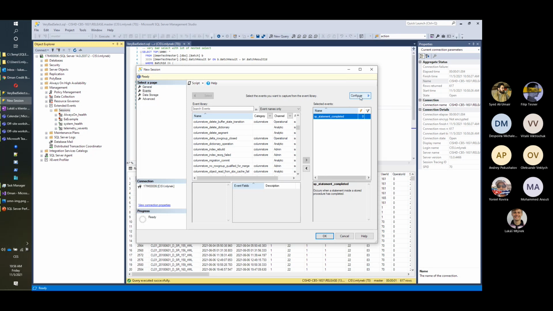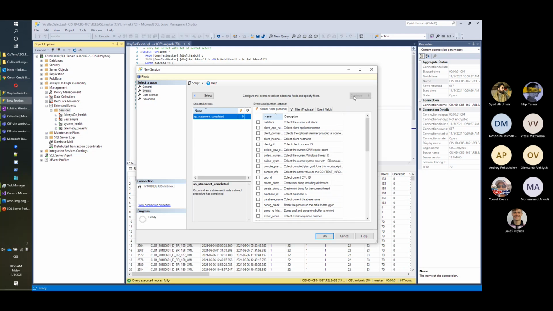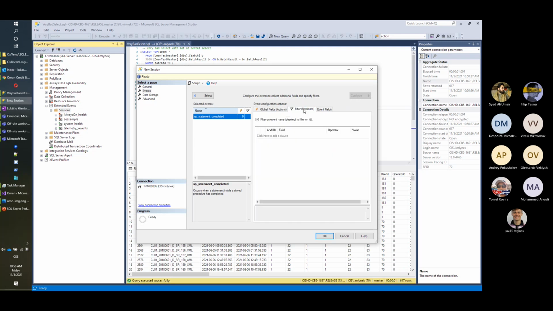And we will also configure it a little bit and use some filter. It's similar to SQL Profiler. You can use some filter, and we will filter SQL statements, and we want to find something with order by, like in the previous simple example.